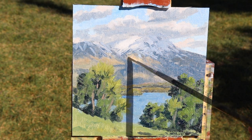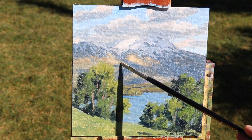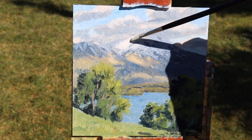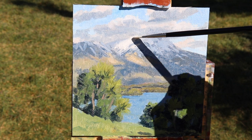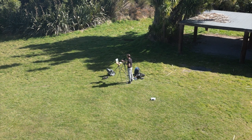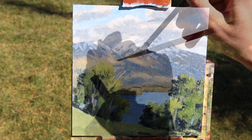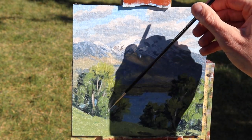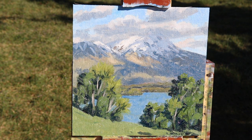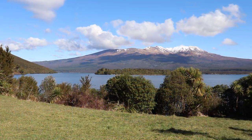At this point in the painting the Liquin I'd mixed in with the paint had started to dry just enough so I could layer on some lighter value color such as the highlights on the mountain and especially the snow. I'd made the snow tonally a little bit darker by mixing in some shadow mix, but then right at the end I added some highlights — titanium white with just a dash of yellow ochre — which really makes that snow pop. I had such an awesome day painting in this location and was really excited to find some landscapes to paint the following day.